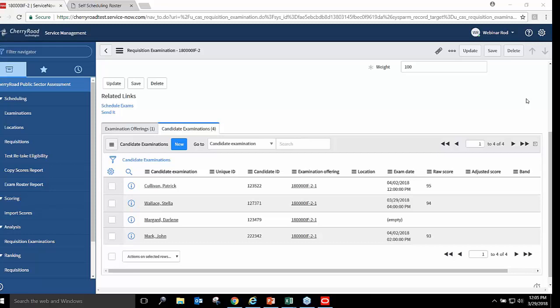But one thing I will say about the correspondence is I'm thinking that there's no correspondence in Recruit and Onboard right now that has the tokens that we saw.